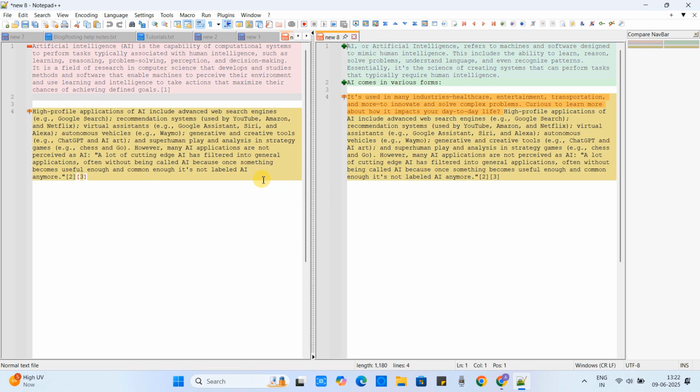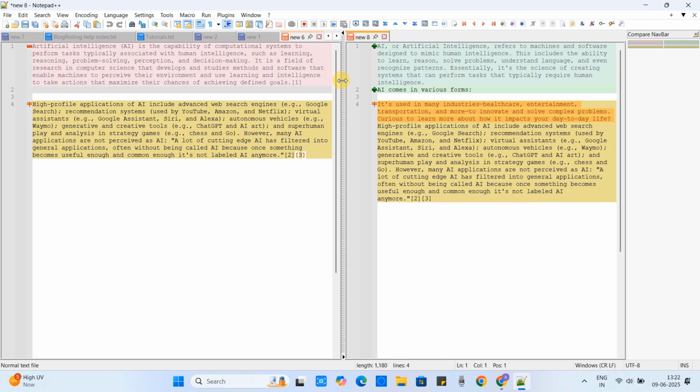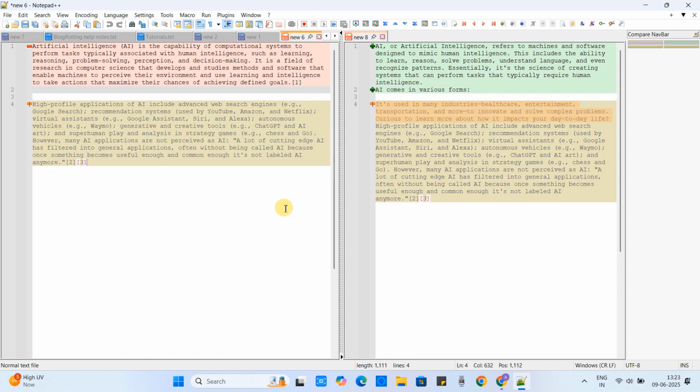On the left hand side, you will see the second last opened Notepad file is present. On the right hand side, we have the last file opened, and here is the text comparison. So you can see clearly the differences in both text files. You can utilize Notepad++ for your daily work of text comparison. I hope you will find this comparison utility inside Notepad++ useful.